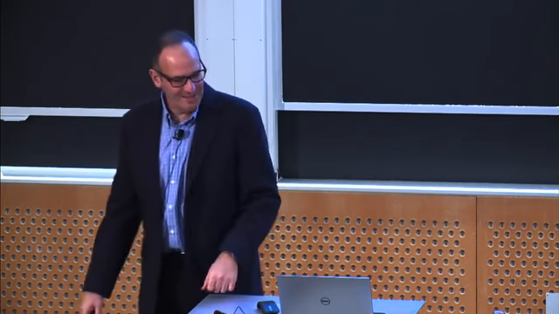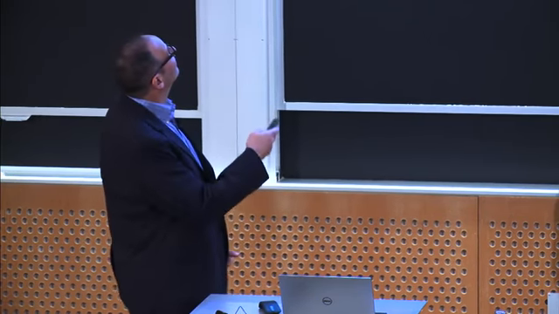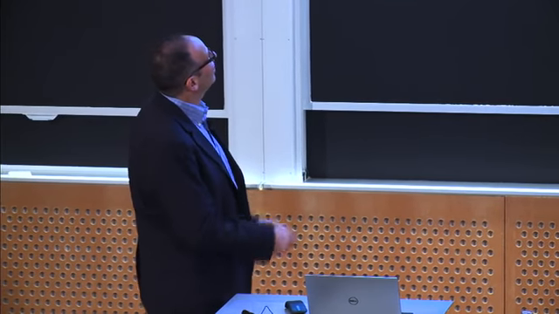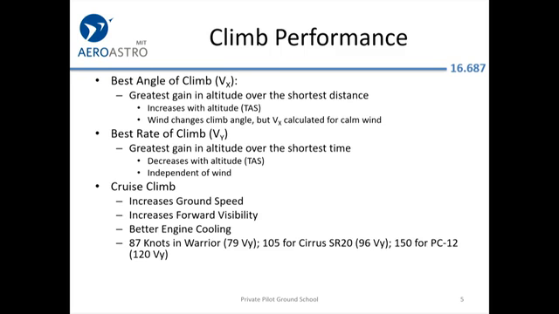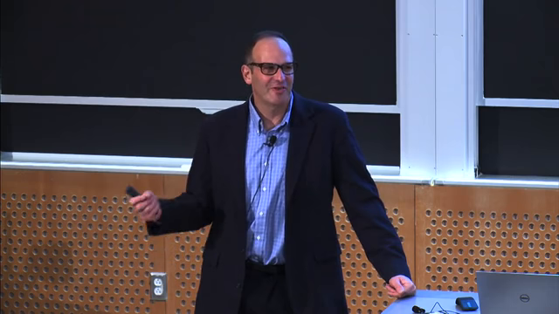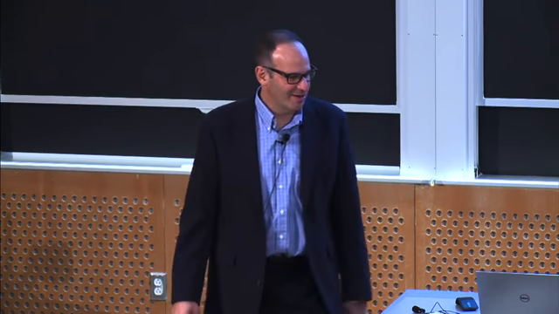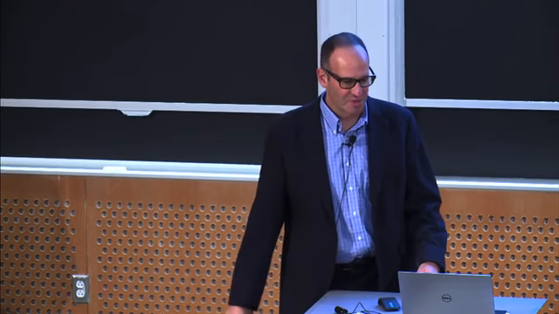So if you actually look at the VX, one thing to notice is that it'll depend a bit on the wind. Let's say there's a 100-knot wind blowing down the runway. You don't need to fly very fast in order to clear the trees at the end of the runway, because you're basically already flying, and you can go straight up like a helicopter in terms of your path over the ground. Whereas VY, just to gain altitude, doesn't depend at all on the prevailing wind. So if you're trying to clear something on the ground, the wind matters. A tailwind would be very destructive, pushing you towards the obstacle, and a headwind will be very helpful.